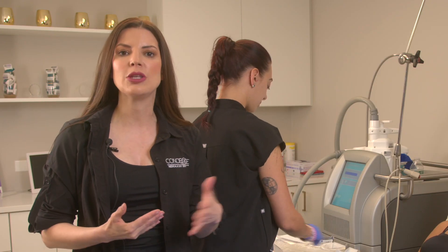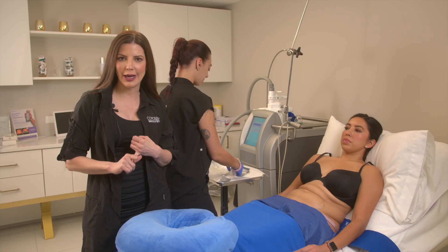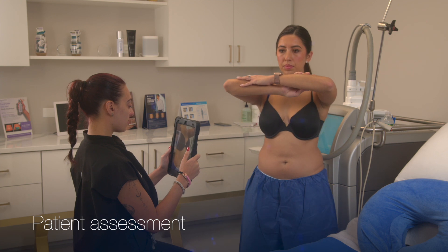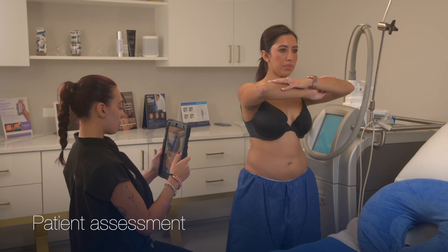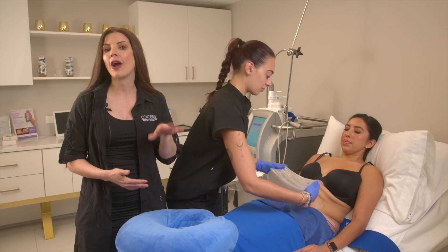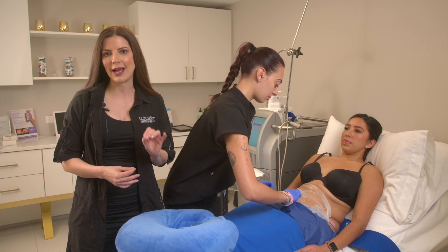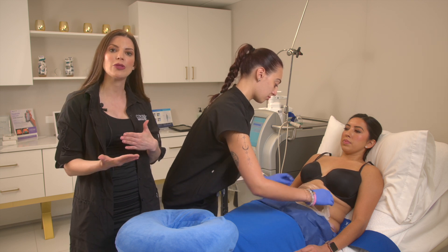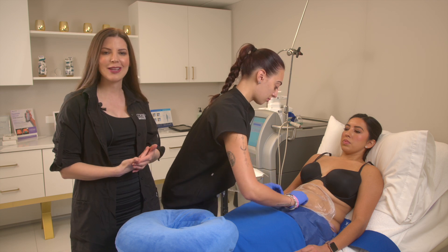How the treatment works: you will come in for a consultation with one of our skilled and highly trained CoolSculpting specialists. They will assess your body, take pictures, and talk to you about the treatment plan to help you reach your goals. Everybody needs to treat the same area twice. There are five different shaped and sized hand pieces, which is why a consultation is essential — it is almost impossible to tell you the cost over the phone. The consultation is free.